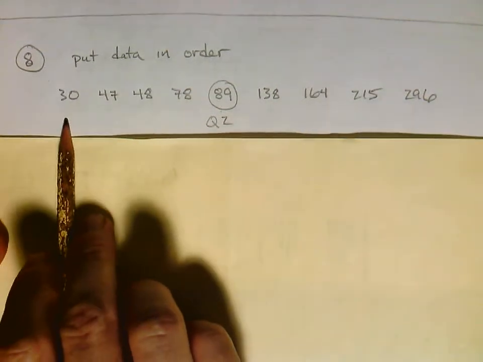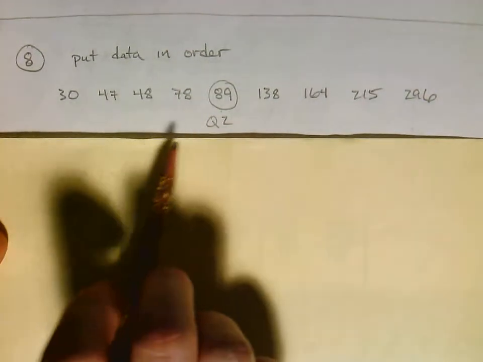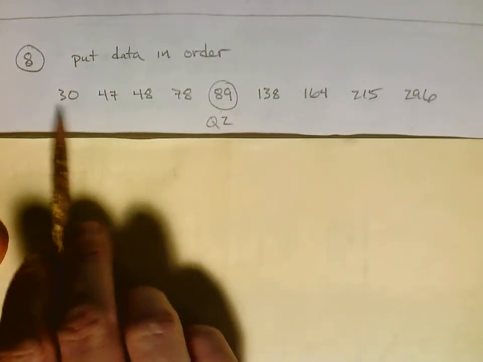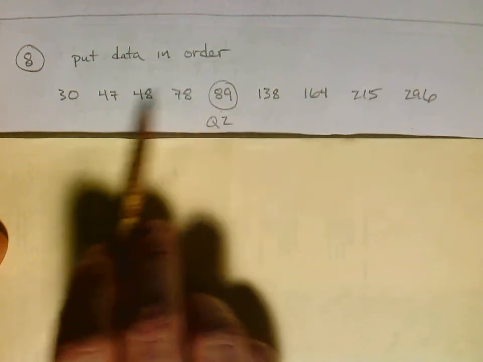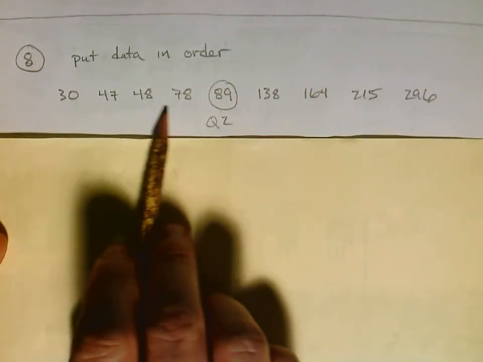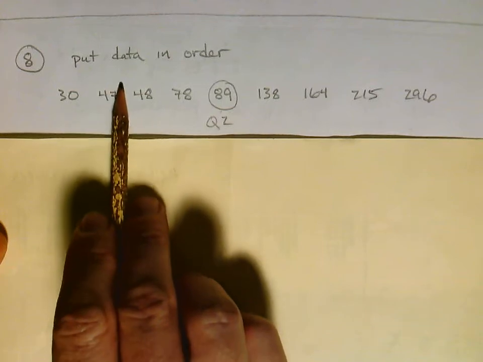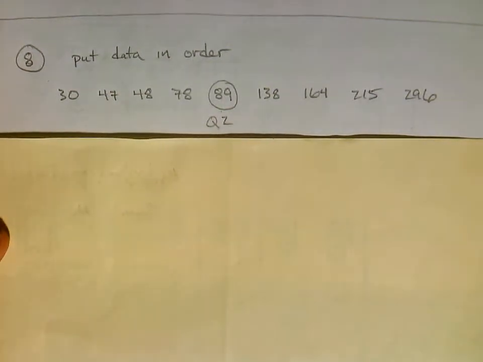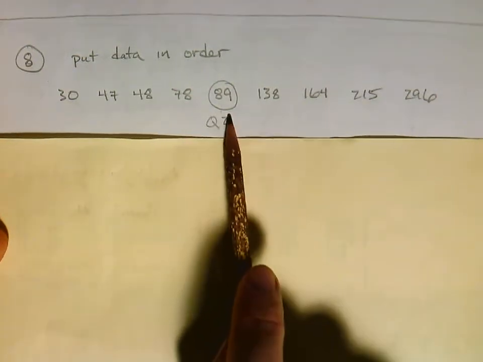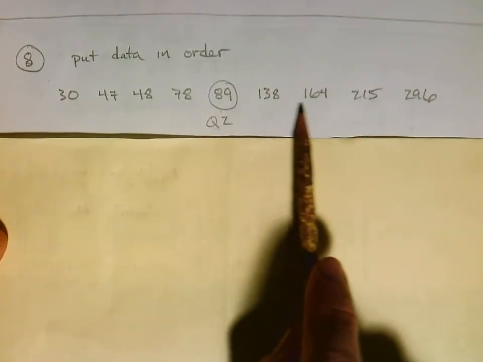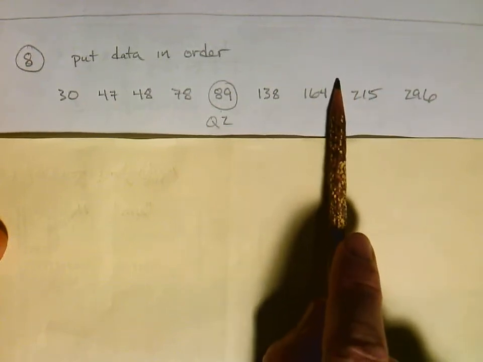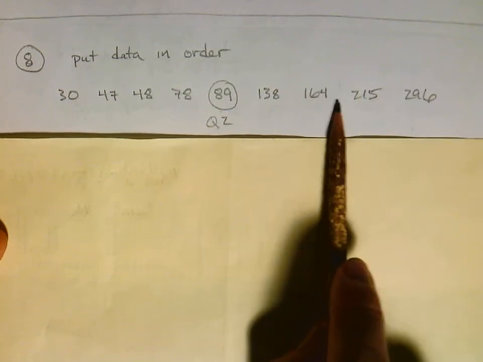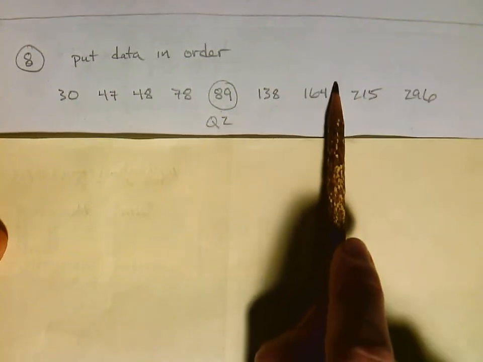How are we going to get Q1? Some people would say you shouldn't look at 89, you should only look at these 4. So to get Q1, you should just look at these 4, and then we would draw Q1 right between 47 and 48. That's what some people would say. And in the same way, you'd need to be consistent to do Q3. Then you would say, okay, ignore the 89, only look at these, so Q3 should land right here, whatever is directly between 164 and 215. That should be Q3.